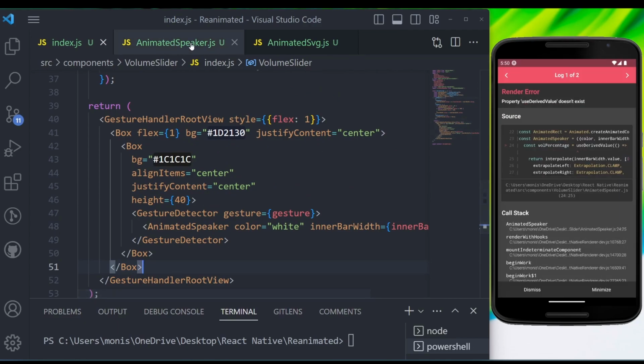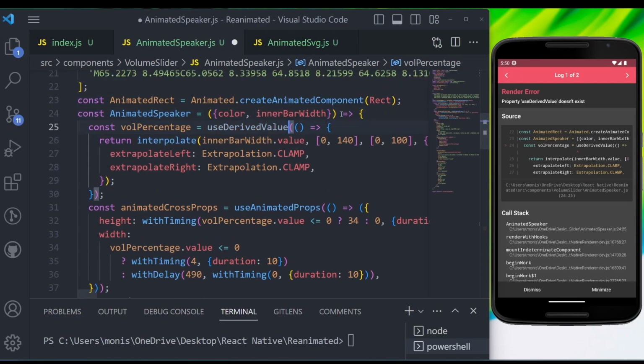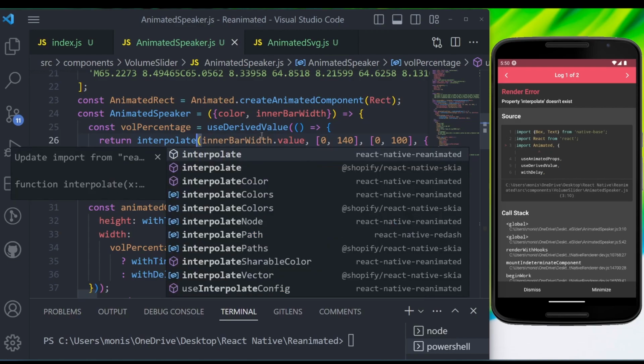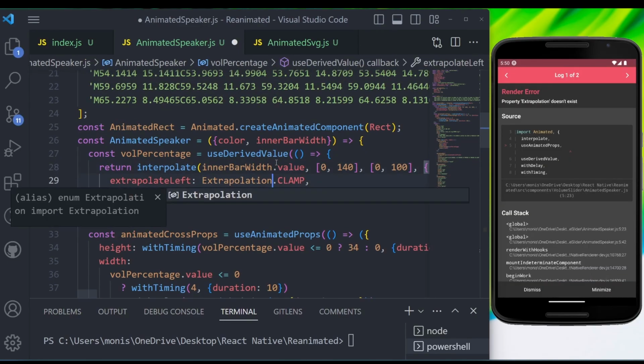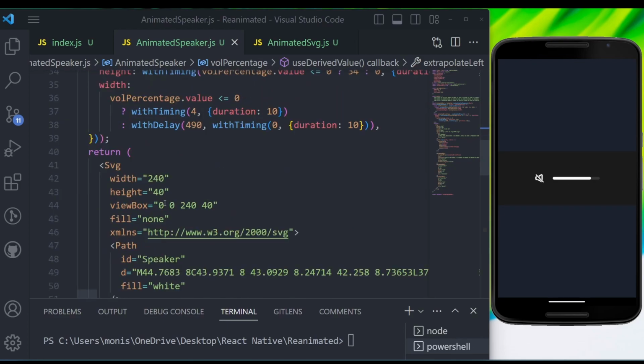And I didn't import the useDerivedValue again. Of course, we need to import interpolate and maybe extrapolation as well. Yeah. So extrapolation I've imported it as well. Now this should work as it is. Yeah. There's no changes.